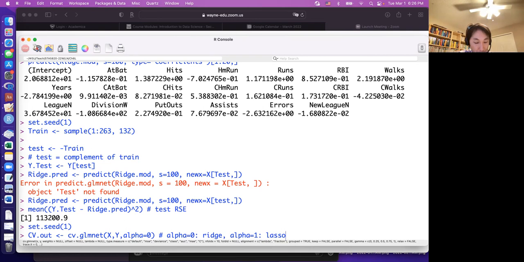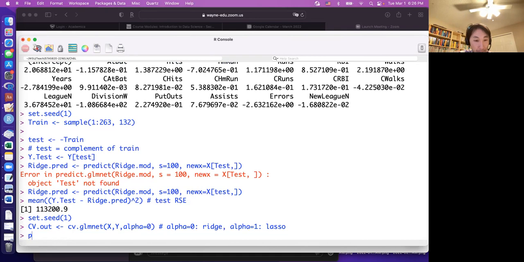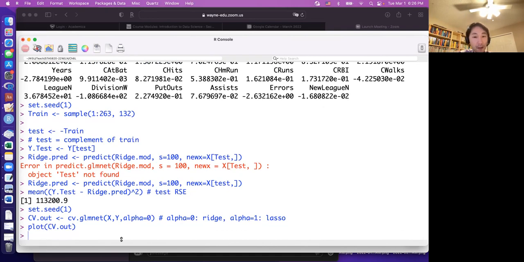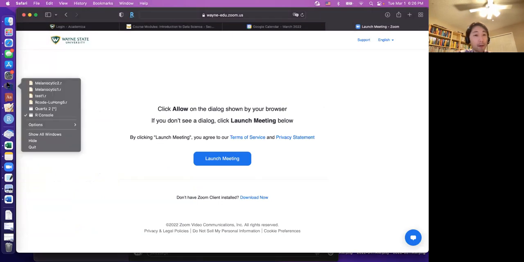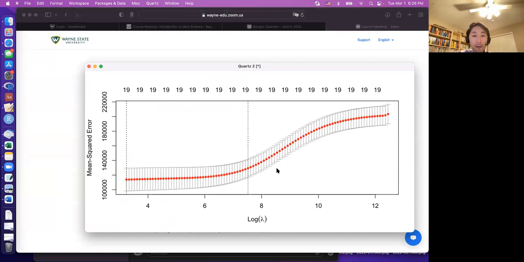Then we can see the cross-validated mean square error as this.